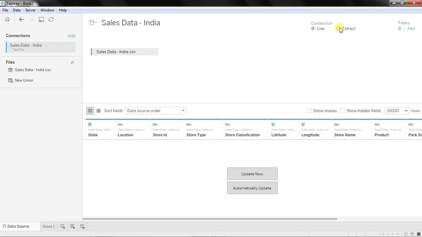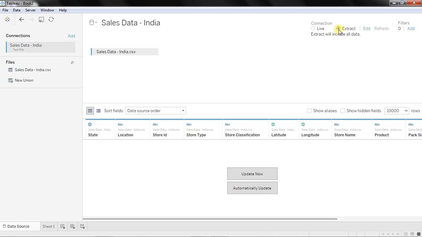Then if I say let's extract the data, what is the benefit of extracting? When you extract, Tableau creates a file called TDE, Tableau data extract, where the entire data is stored in a vertical manner so that data access is very fast, and even if something happens in the source file, your extract remains.